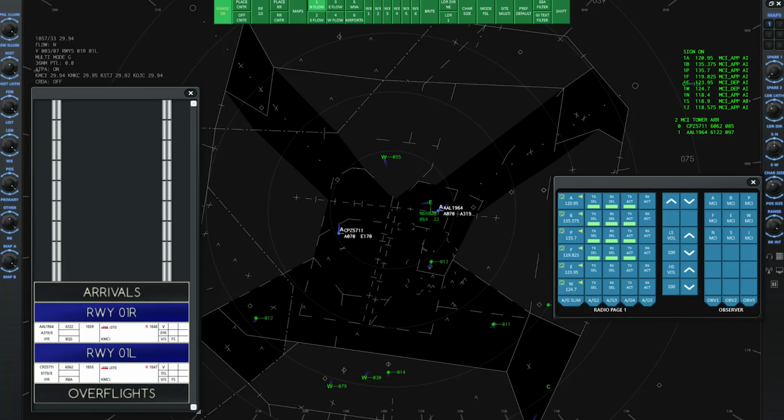Compass 5711, descend and maintain 4,000. Descend and maintain 4,000, Compass 5711.